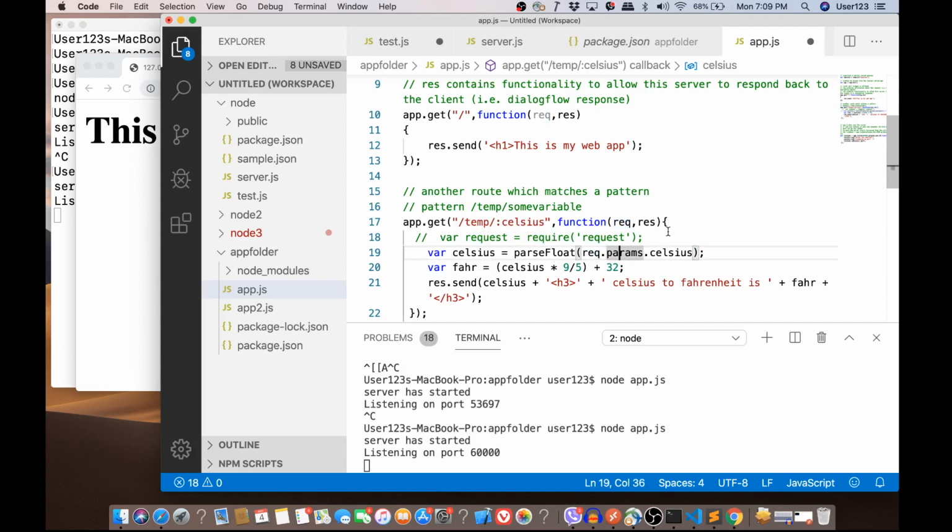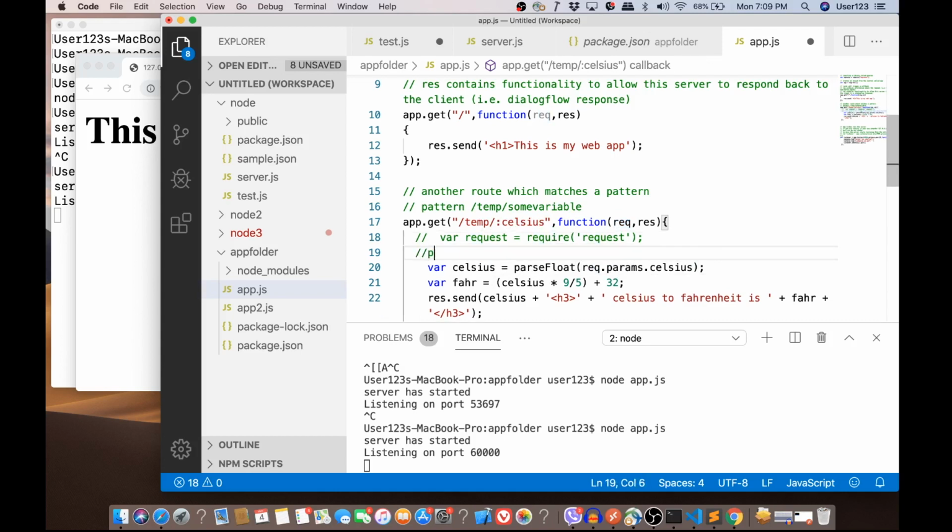Then we are using parseFloat, which will convert the value to a floating point number, because this one could be treated as a string. So we are ensuring that it's a float number.